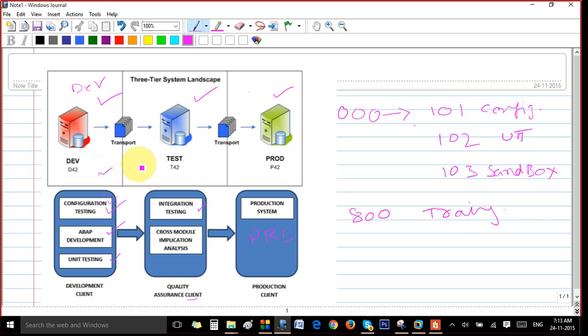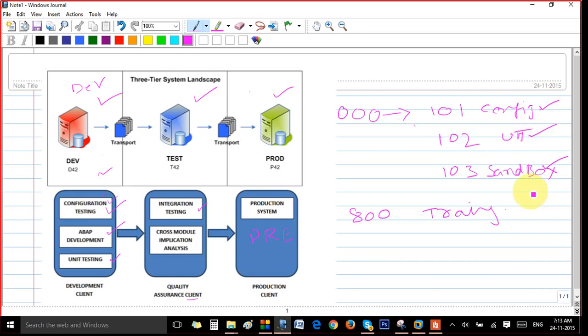So if they ask where is your client located, that is in the development server. And you can face some other question like what all clients you have in your development server. The basic clients which we have in the development server are one configuration client, one unit testing, and one sandbox. These are the minimum we have in a development server.